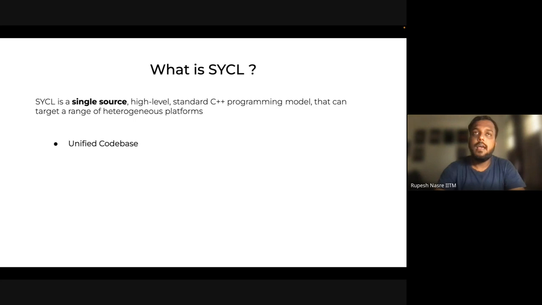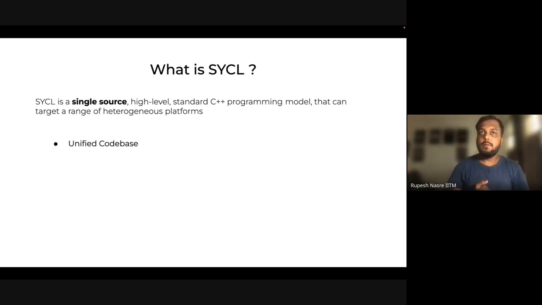If you have worked on CUDA or maybe OpenCL, you can clearly see that we write some code which will run on the host, the CPU, and some code which will run on the device. It can be a GPU, an FPGA, or any other thing. We have to write those codes differently. The device code is very specific to the GPU, and the CPU part code is very specific to the CPU, right? So we can't do that.